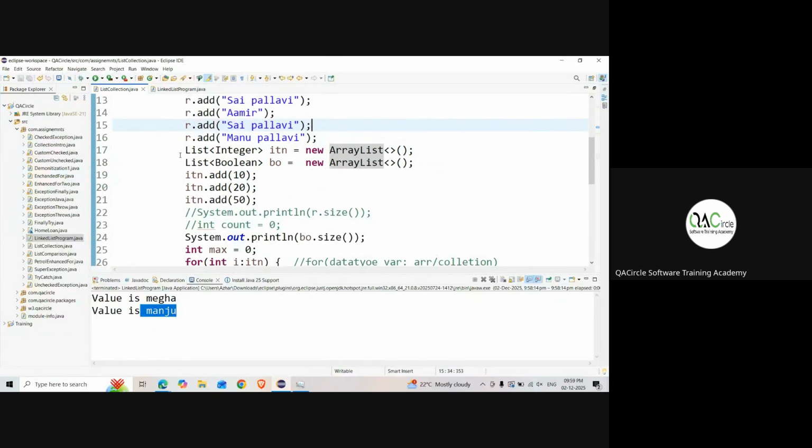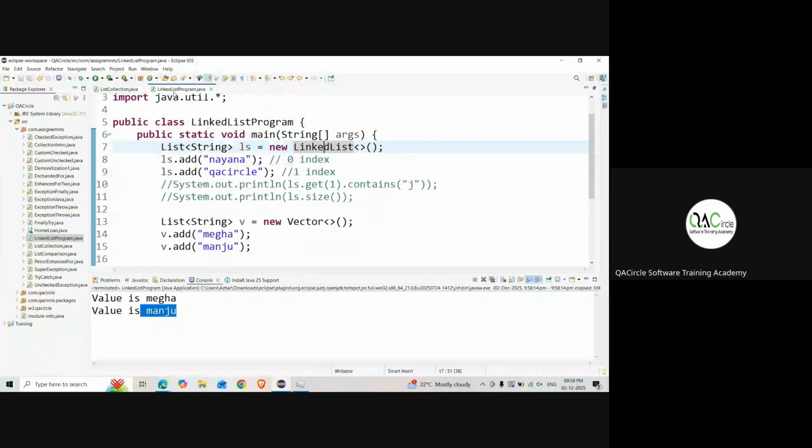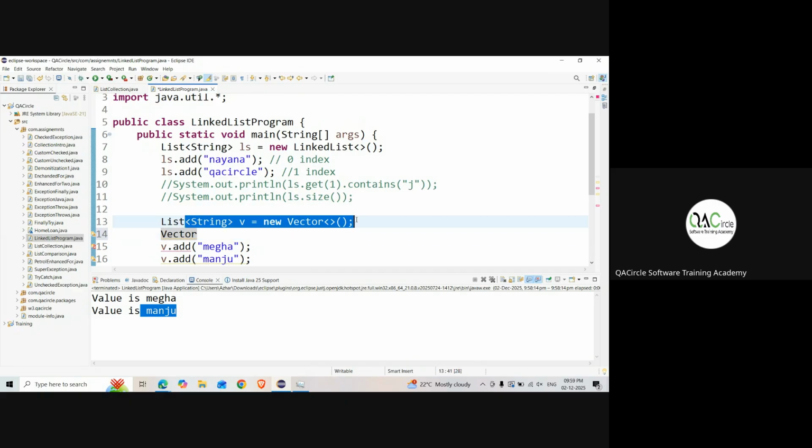That is how we're able to create an object like this. Can we also create an object like this? Usually we do Vector string v equal to new Vector. Is anything wrong in this? So what do you think is the difference between the 13th line and the 14th line?